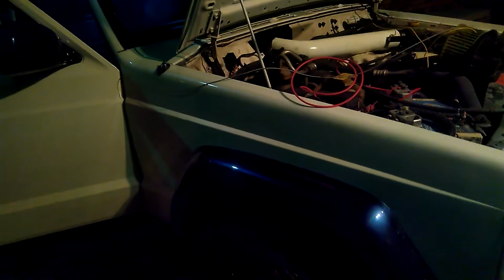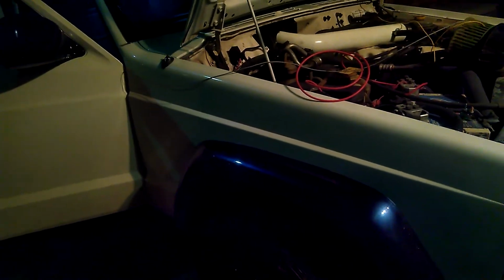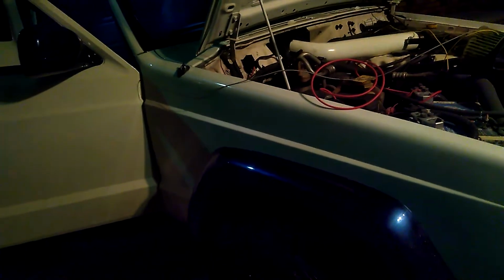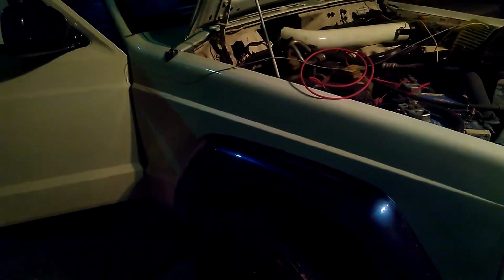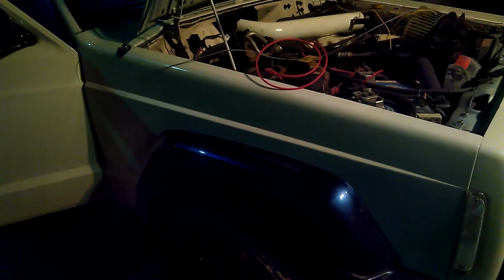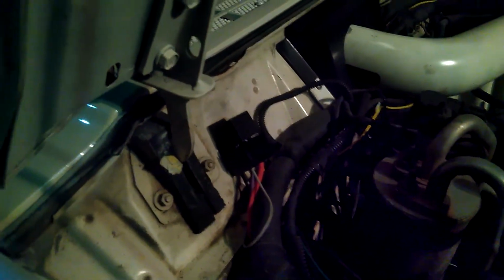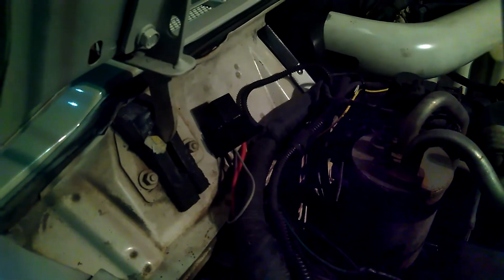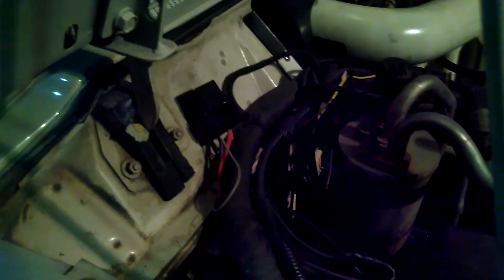What I ended up finding out was, in order to remove the blower harness, you have to remove pretty much the heater core and the air conditioning box and all that behind the dash. In other words, it's more hassle than I was willing to mess with. So, I came up with this idea. I ended up just buying a 30 amp universal fuel pump wiring harness from Jegs, and I'm going to use that to actually drive the blower using some of the factory wiring.